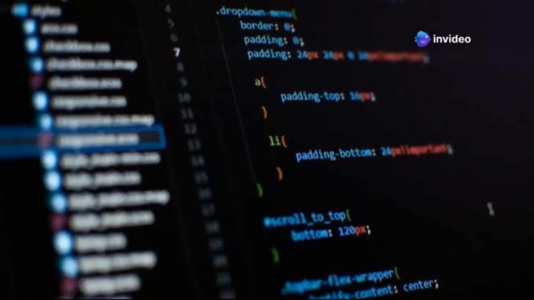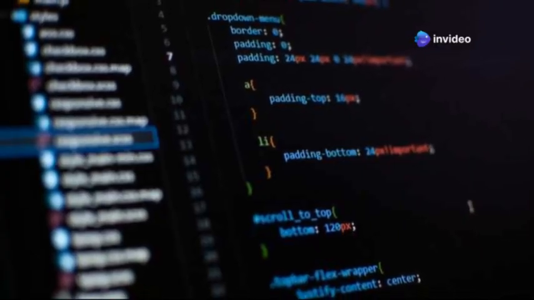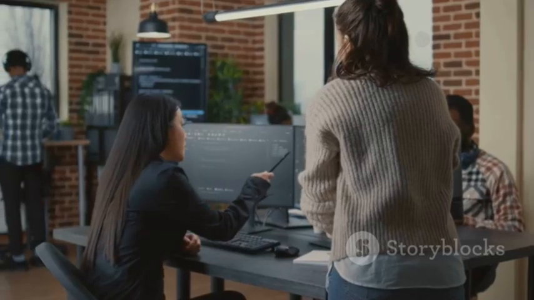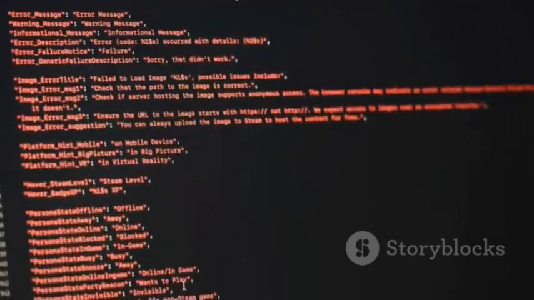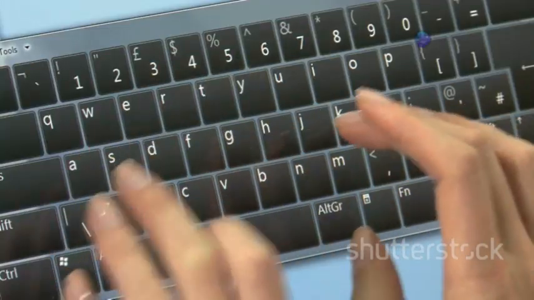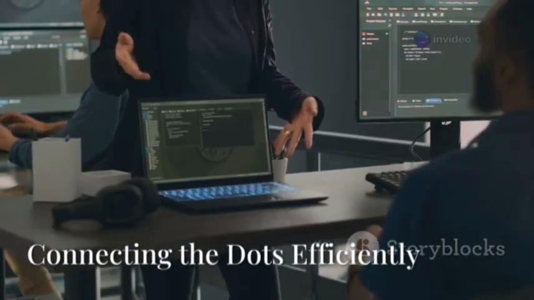Time to branch out with tries. Tries are specialized tree-like structures perfect for storing and searching words and prefixes. Think of them as supercharged dictionaries. We'll learn how to implement a trie from scratch, how to insert and search for words and prefixes with lightning speed, and how tries power those awesome auto-completion features we all love.